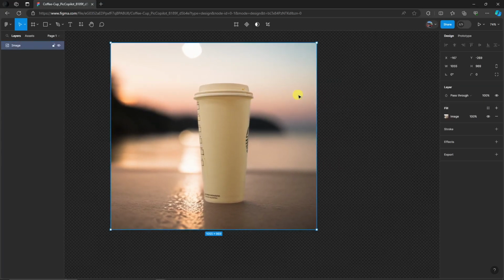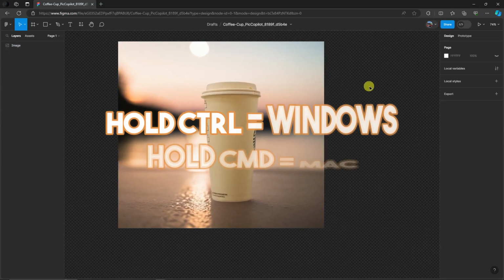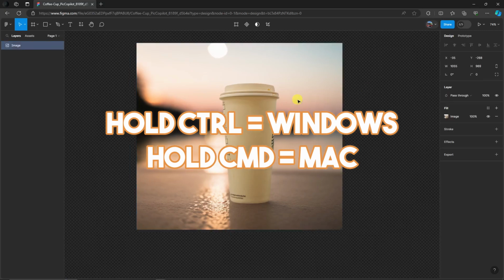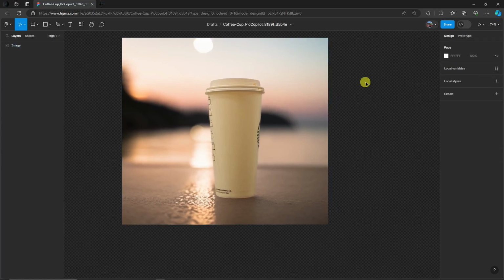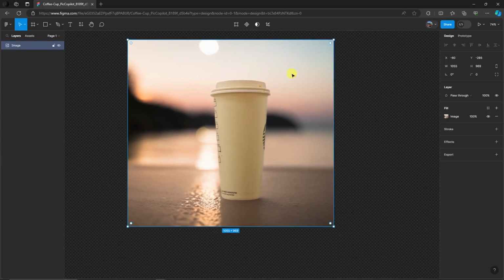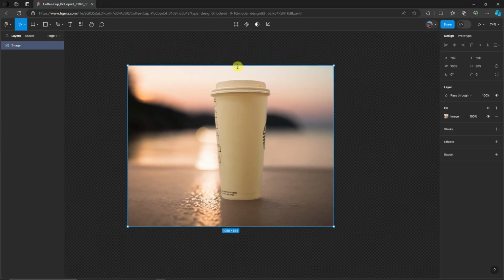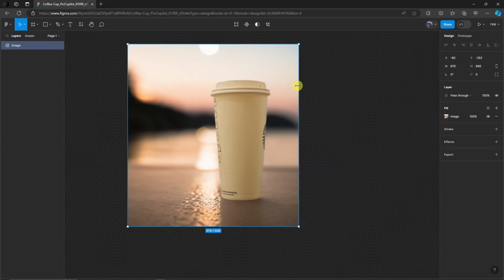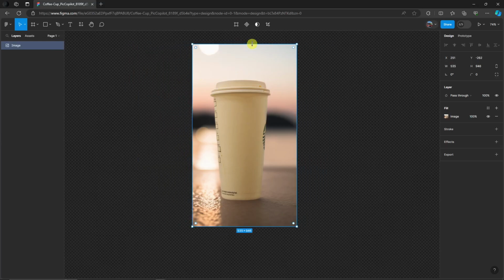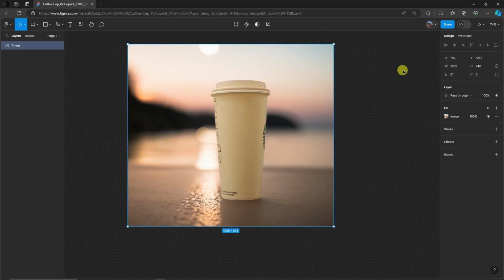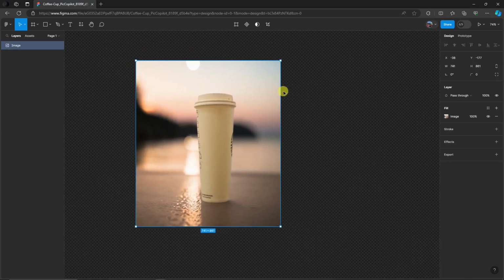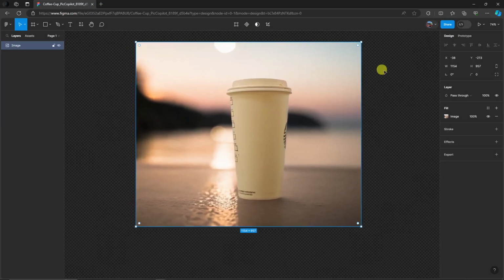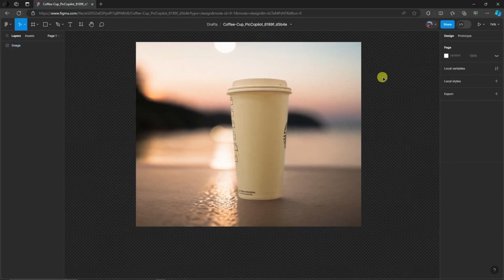The first and quickest one is holding the Control key if you have a Windows PC or laptop, or the Command key if you have a MacBook or Apple products. If you hold it and then drag the edges, you'll see that the image will stay, and then I can crop it properly. For example, if you just drag it down without holding the Command or Control key, you'll take the image along with you while you move the edges. So basically, that's the first and easiest way.